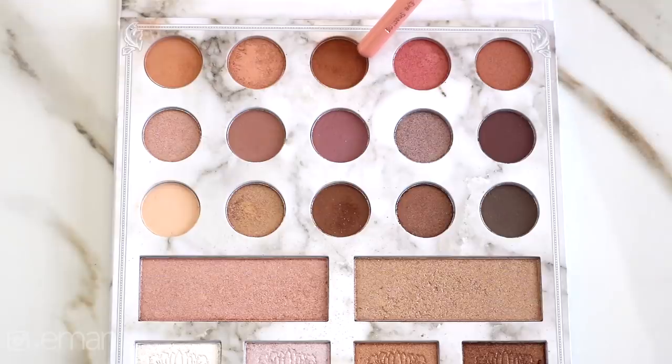I'm using the nude shadow as my base color all over my lid, then going in with this warm brown tone that has a hint of orange in it, applying this all over my lid and up to my crease. This is actually a really easy eye look to do — I'm only using a couple of eyeshadows, and I'm using a big blending brush, blending this color all over my eye, up to my crease and out towards my brows.